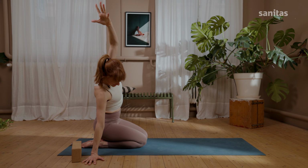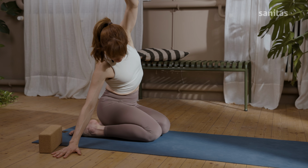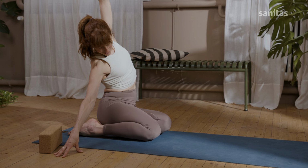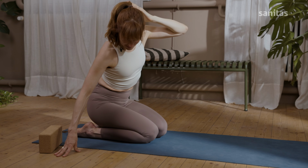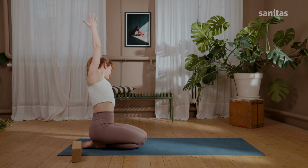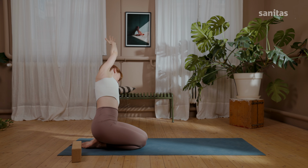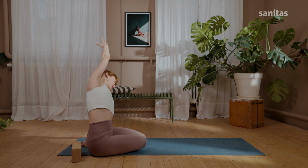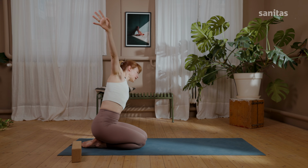If you want to increase the stretch on the left side, sit on the mat next to your heels. Feel the extension in your side. Come back to the center and lift your right hand to the ceiling and stretch over to the left. Look to the ground. Sit on the mat next to your heels. This increases the stretch on the right side. And come back to the center.